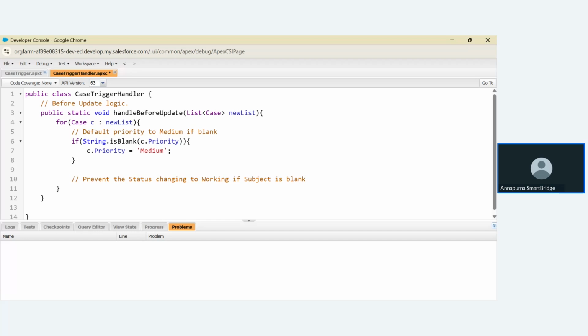If the subject is blank, we must prevent changing the status. For that, what are we going to do?